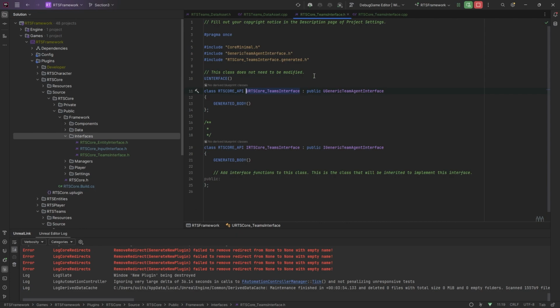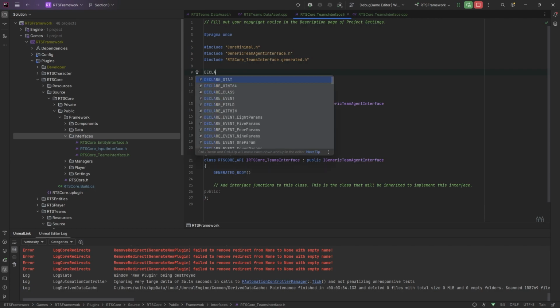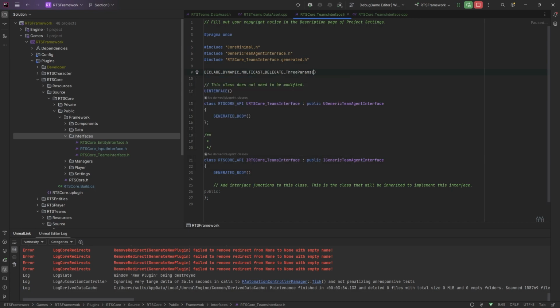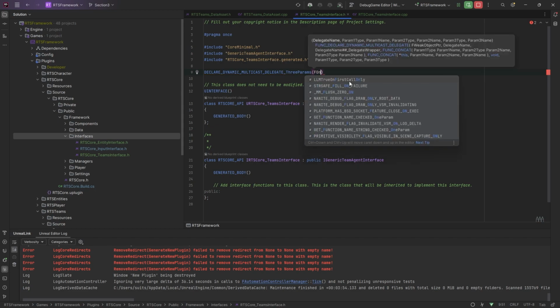Now in here, this is going to look familiar if you've messed with Lyra. We're going to have a delegate, a multicast, and Blueprint-assignable if we want.